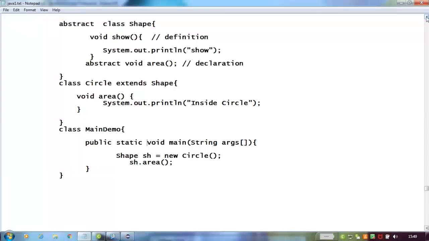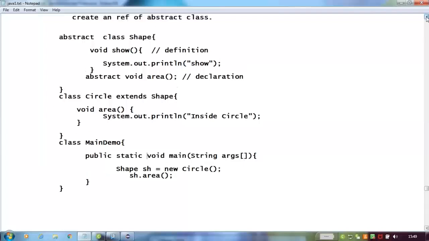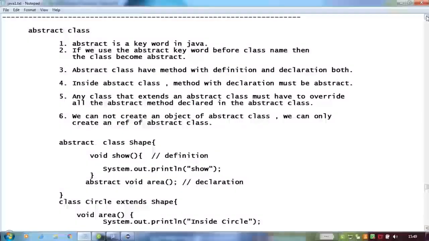That is the topic we are talking about one by one: the abstract class. So what is this abstract class? It is nothing but a class with the keyword abstract. It becomes an abstract class. Why am I going to use this abstract class?